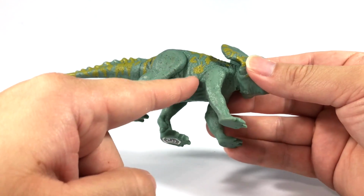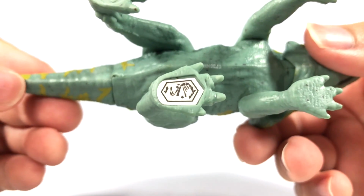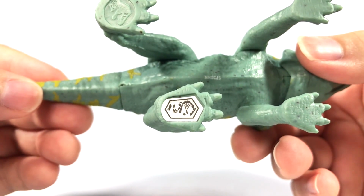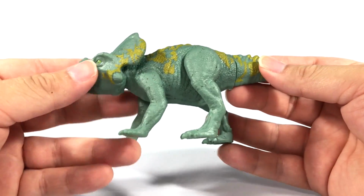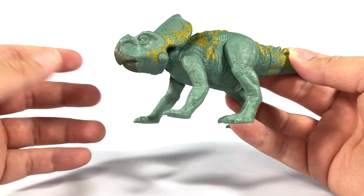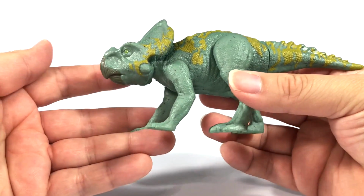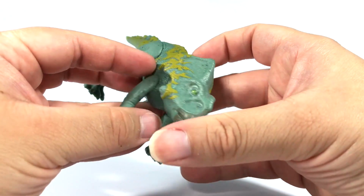You can see the ribs right there. Some more folds in the skin on the bottom. If you're doing the Jurassic Facts app, you're probably going to want that. All in all, I like it. The legs look kind of long, but as I recall, this particular species does have kind of lanky looking proportions. It's nice. It's different. I'm glad that Wave 3 is all brand new dinosaurs and not repeats.